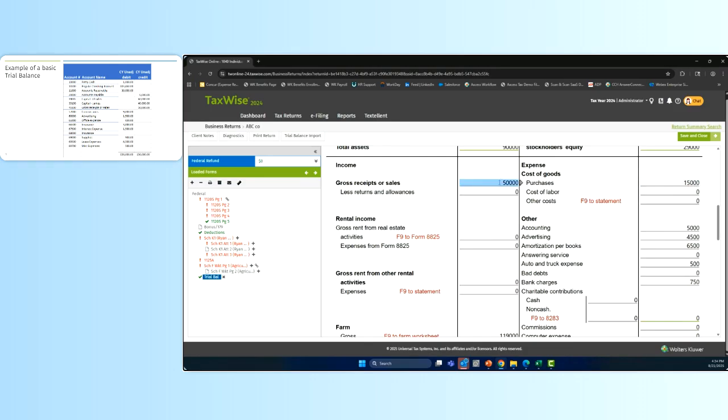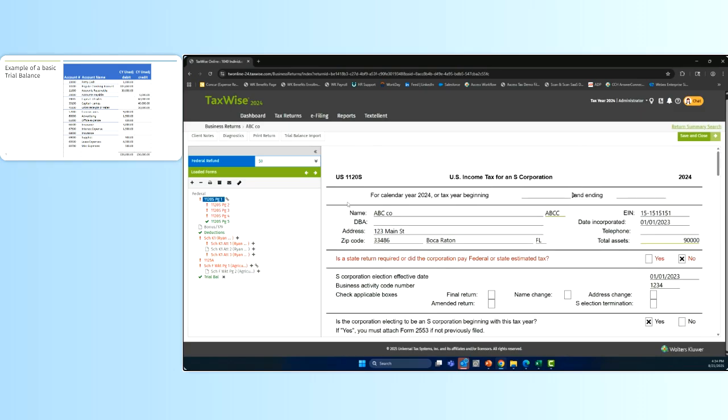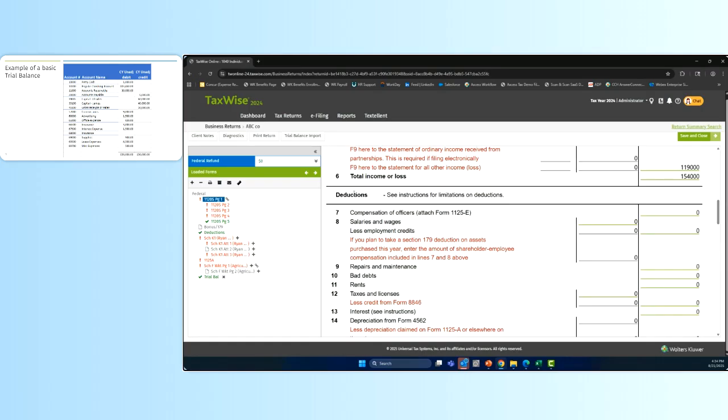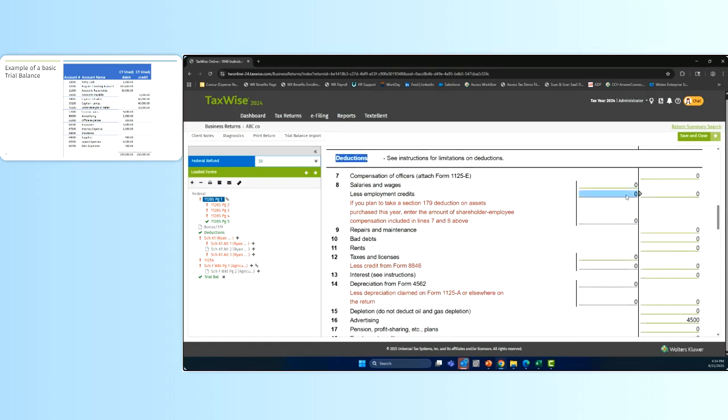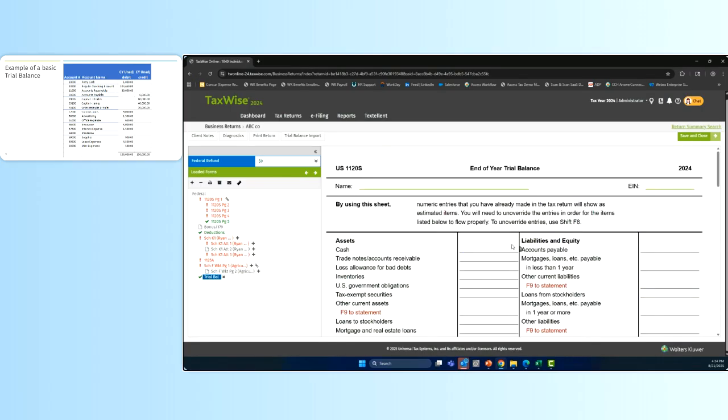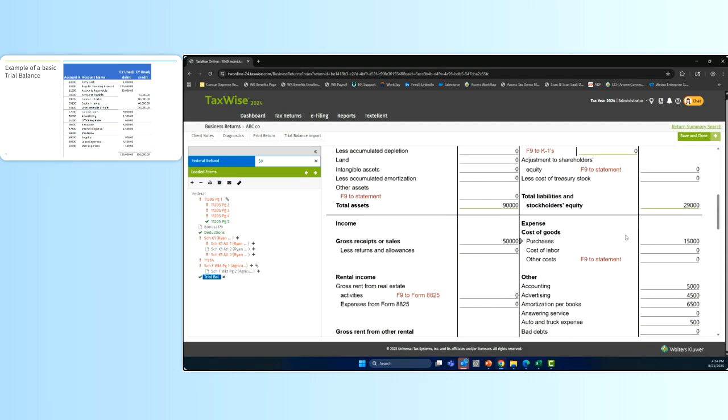But as you fill these out, this is going to flow through to a few different places. Number one, it is going to flow through to the first page of the tax return where we have our income section here. And as we scroll down, we have our deduction section. And equally important is getting this part right. Once we input it into the trial balance worksheet down below, each shareholder's ownership percentage is going to dictate how much of these items flow through into their K1.